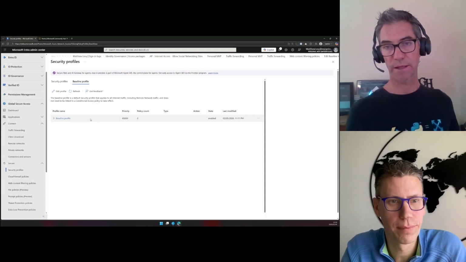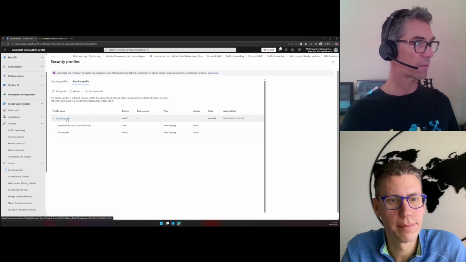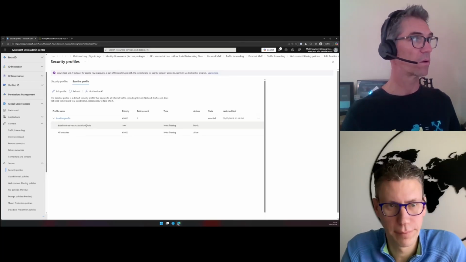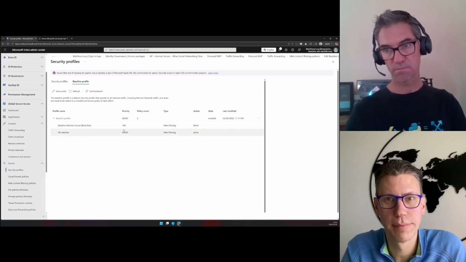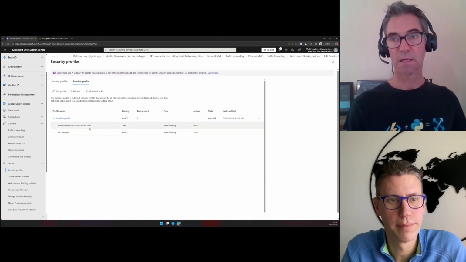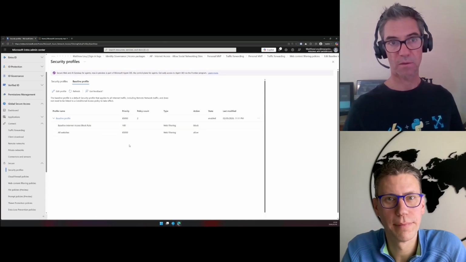So this is kind of like the default rule. And in my default baseline profile, I've added that baseline internet access block rule, which blocks those types of category websites. All right, so now what I'm going to do is just demonstrate what that would look like.